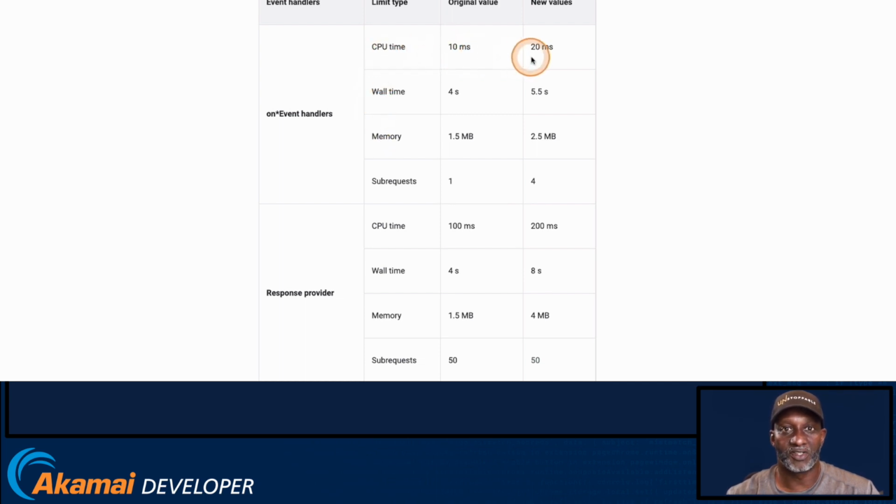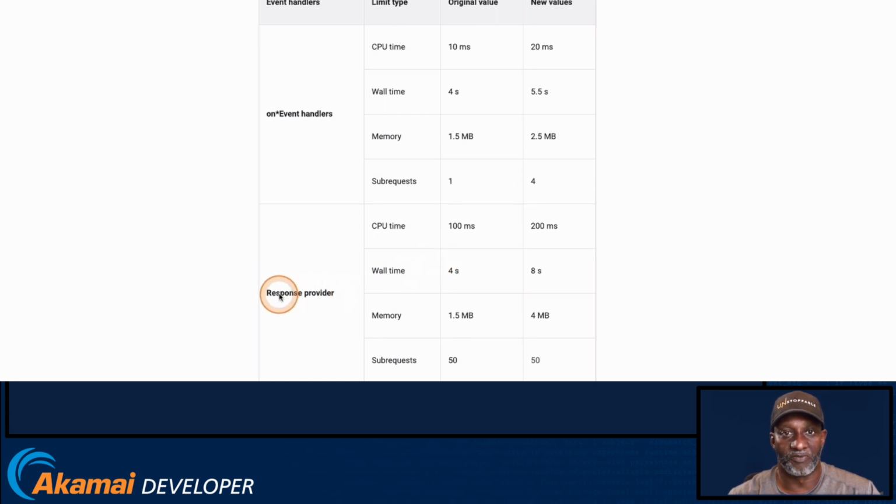CPU has gone from 10 to 20 milliseconds, wall time from 4 to 5.5 seconds, memory from 1.5 megabytes to 2.5 megabytes, and the number of sub-requests has increased from 1 to 4. This is a really huge improvement for EdgeWorker capability. It opens up a whole other world of possible use cases, being able to execute multiple sub-requests from a single event handler.